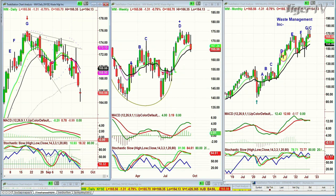And I still say, don't go full steam ahead. Just maybe start a little position, see if it works. Raise your stop. If it starts moving higher, you can add a little bit more. I'm not saying this is a time to get carried away. But what I am saying is that I don't recall for a very long time, since pretty major lows have been made at various times, and we've been lucky, we've been able to pick out most of those lows.